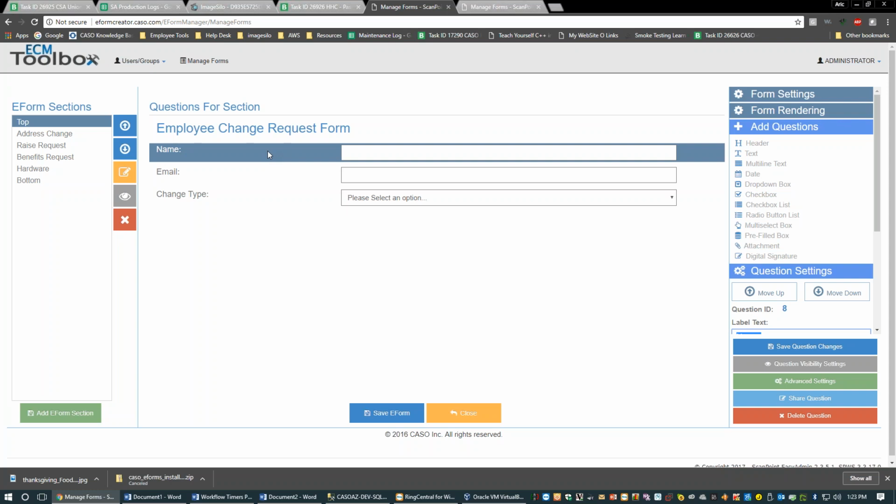Then they could do it without ECM Toolbox Workflow if they want to look it up manually. But email-wise, I know that Application Extender does not automatically email when something is uploaded.